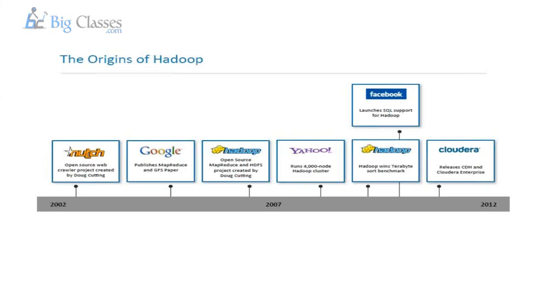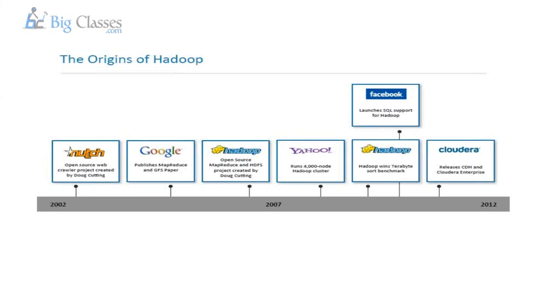In the meantime, a year later, in 2003, Google came up with its own white papers on GFS, the Google File System, which is basically used to store the data along with processing that data. Now the Nutch project took the concept from the Google File System and MapReduce, and started developing this open source platform called Hadoop, and then they found that solution.